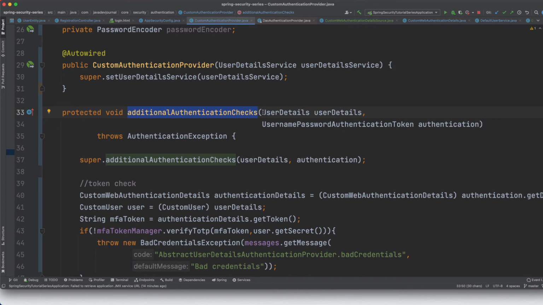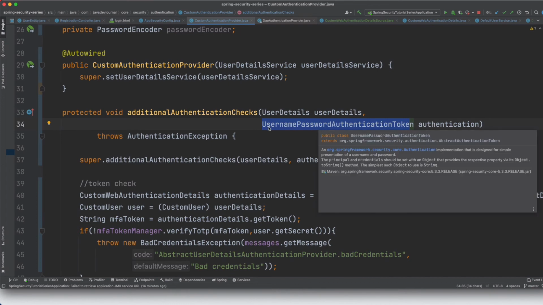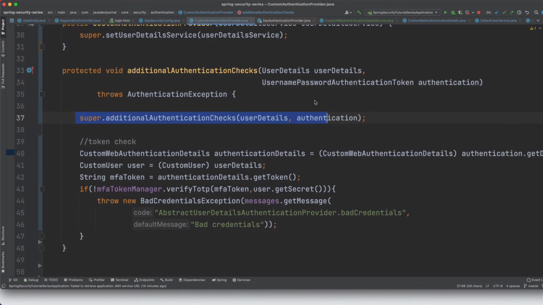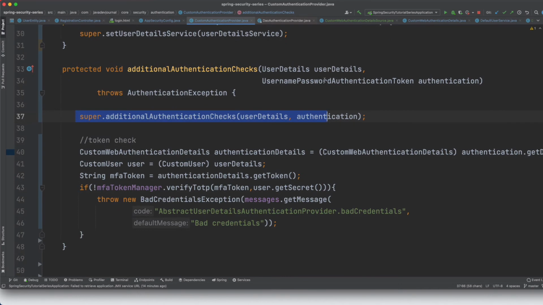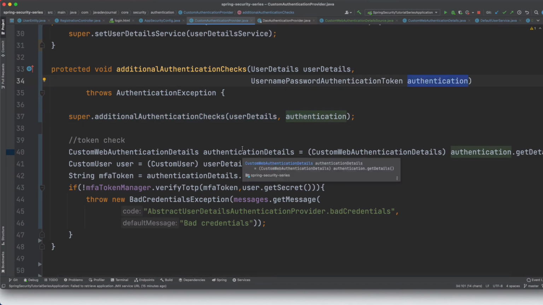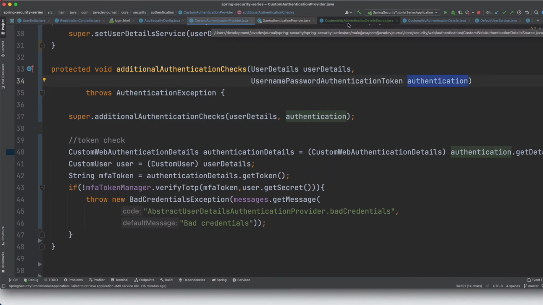What I'm doing is, it basically gets the user detail information, and then it also gets the token. And you remember this basically is a wrapper around the authentication detail. I'm calling super here. Now this authentication object is nothing but what Spring Security collects and passes to the underlying security mechanism.